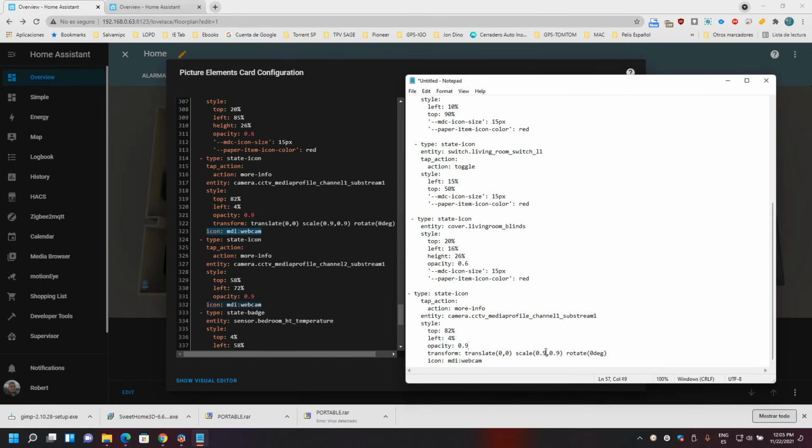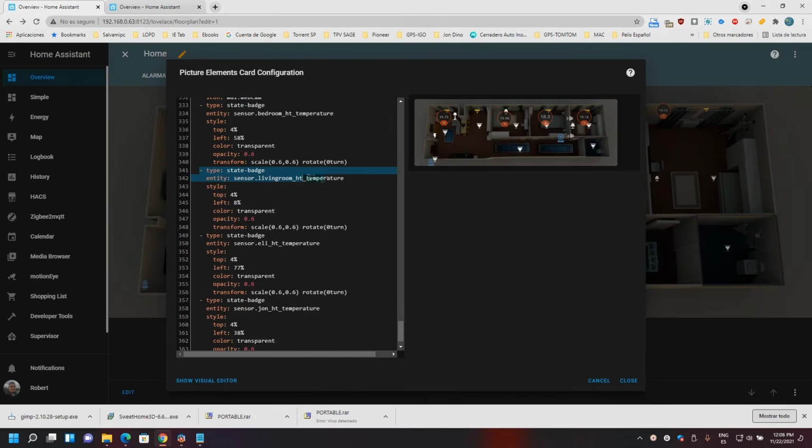If you want to make it a bit smaller, you just change this to 8. If you want to keep the proportion, you make them both the same. If you want to rotate the icon, you say 25 degrees, 90 degrees, whatever you want, and you can override the icon if you want. Just put whatever you want, and the icon.